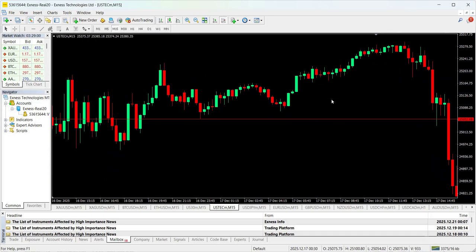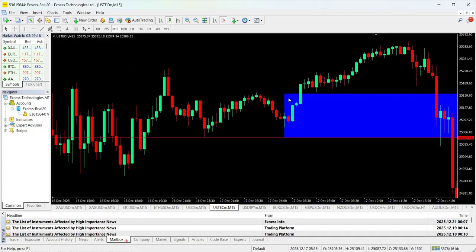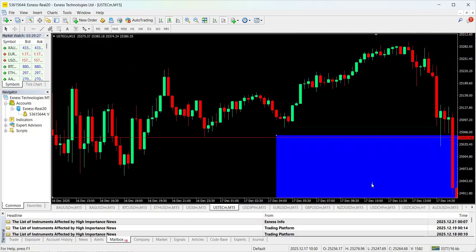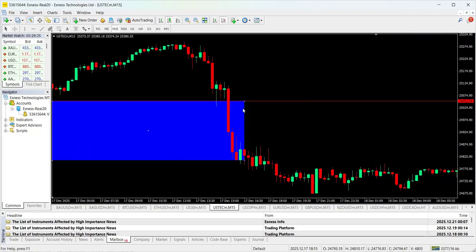Then if there is a change of character here, we ask ourselves the second question. Was there an overpowering here? Yes. See this candle? This is a clear overpowering here. All right? Therefore, our strategy says this market is going to move down at least as much as it moved up. We just measure it and we bring it down here and we know where this market is going. Boom. You see where we are? It moved, but it continued going. But we don't care about this. We are looking for what we are sure of.